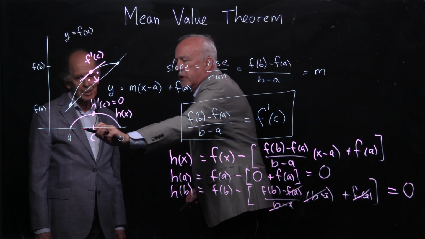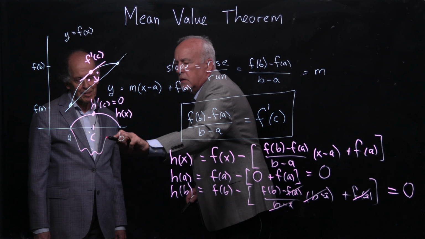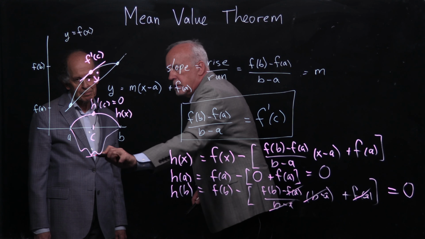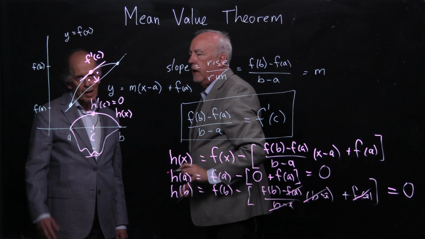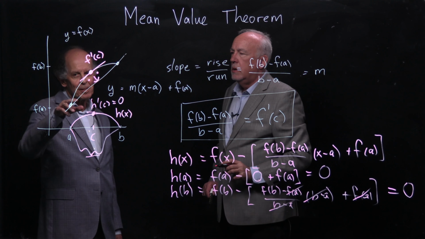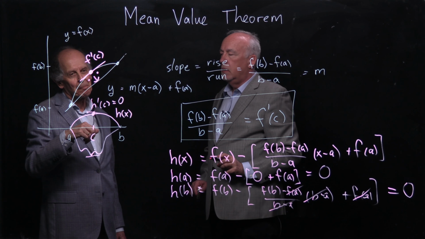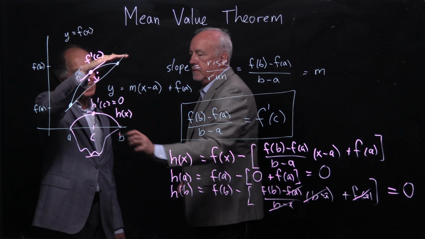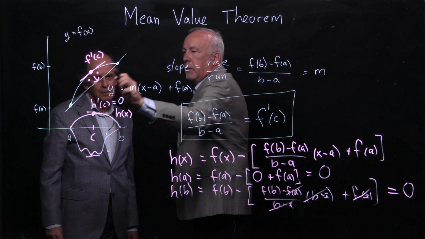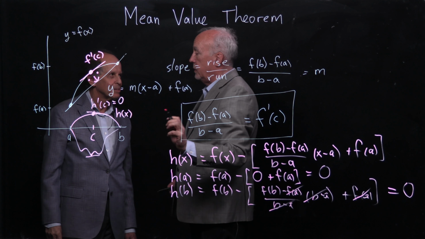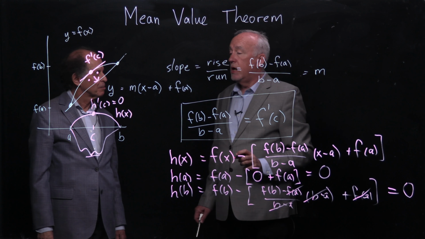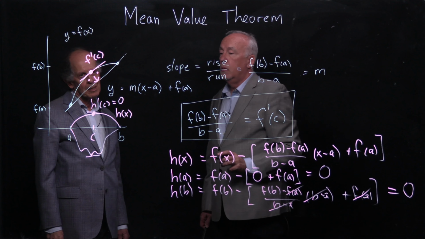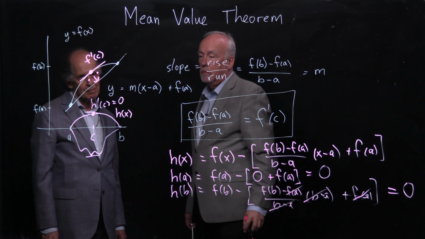If I drew a different picture, h might look like this, and then we would look at its minimum. What would happen if this function wasn't curved? Well, then it would be a straight line, so it would be parallel, or it might intersect at one point. Or it might be parallel, and then this would be flat, so the derivative would be 0 everywhere. So we can have lots of places where the derivative is 0, but we know we have at least one place. We'll call that place C, okay?